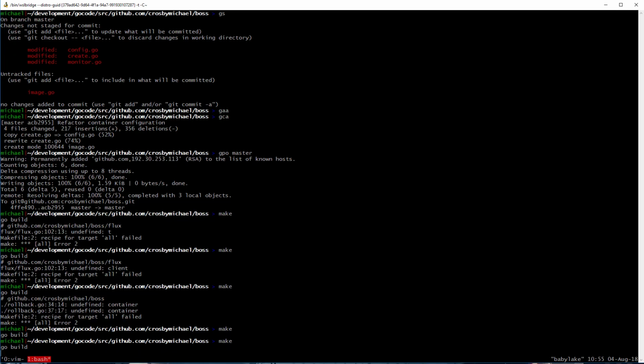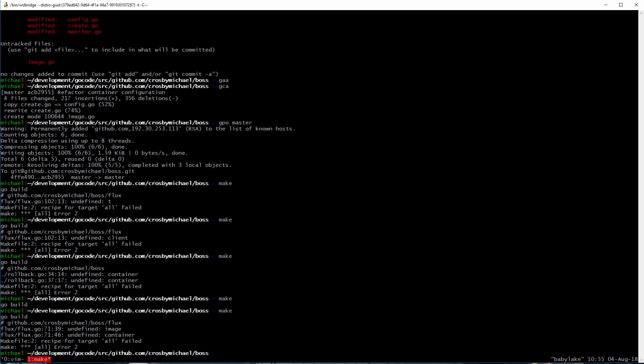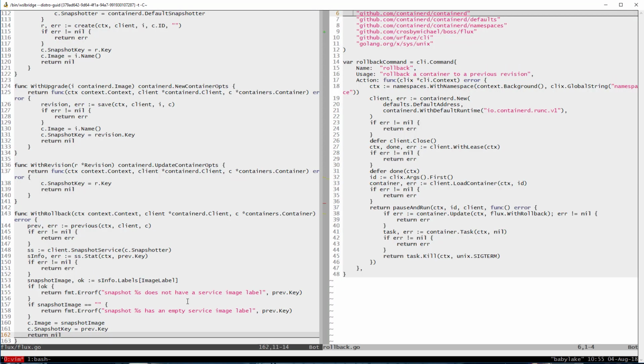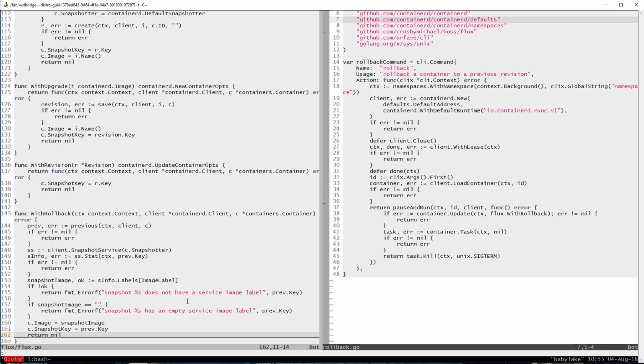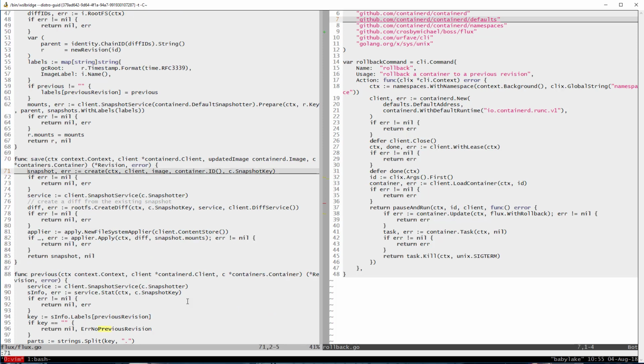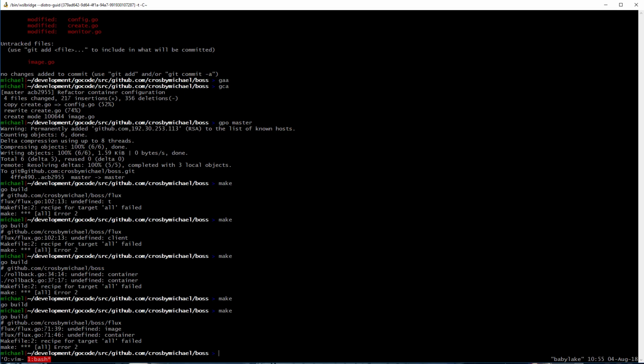Okay, let's make this, see where all I messed up, and it looks like there's our little image, so 71. So let's go into 71 and see. So save once an image. Oh, that's easy. We just renamed that, and then instead of container.id, since we have our metadata, we just do c.id.